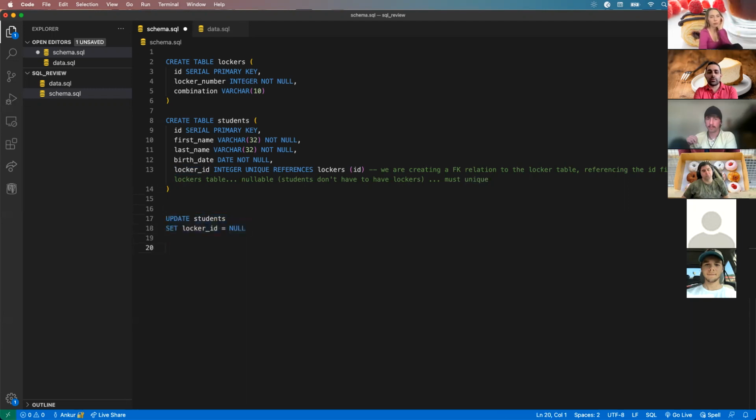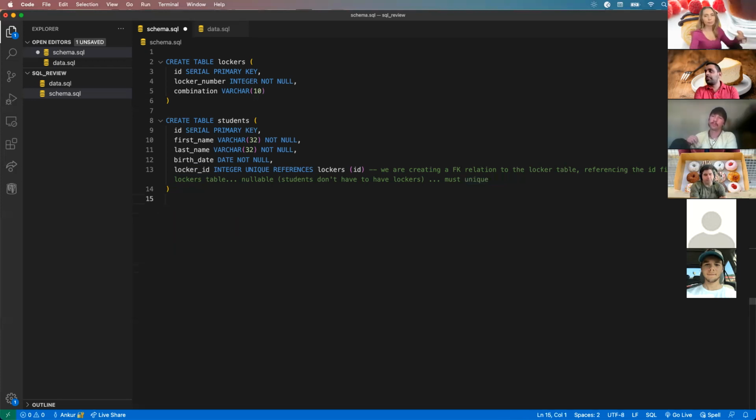And then later on, I have a new script saying update students. And then I need to go one by one and say set locker ID for, say, locker ID 77, where student ID equals 1. So yeah, you need to wipe your data and then reassign them this way. Or you could drop your constraint and do that and then re-add your constraint. So that's another solution if you don't want to set them all to null, but probably better to wipe them out and then reset them.